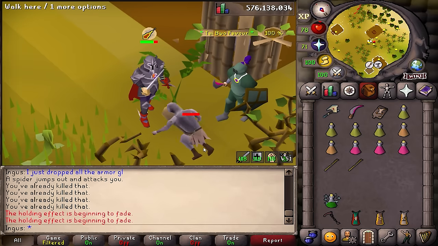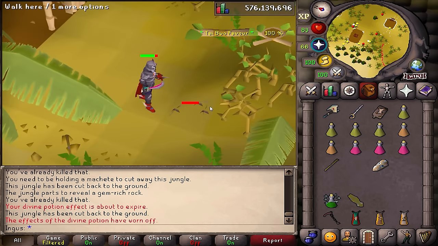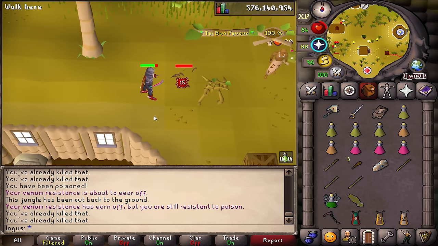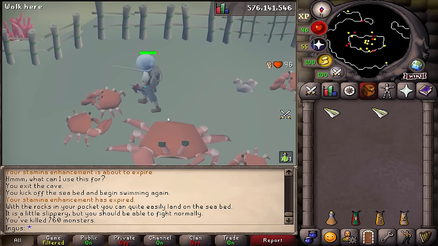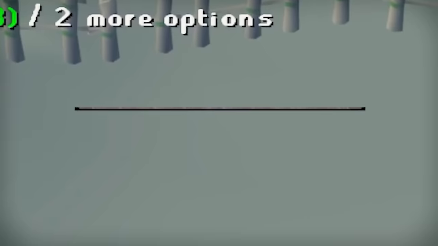Next, I went to Tai Bwo Wannai Cleanup to get the Brutus victim, the snake, the spider, and the mosquitoes. Our hunt for every monster even took us under the sea for a level 30 and 31 mudskipper, as well as a level 21 and 23 crab.